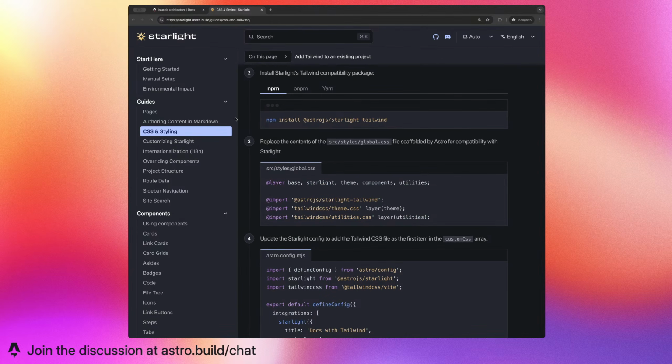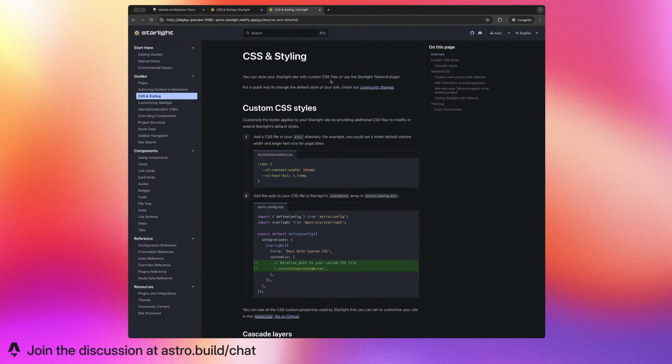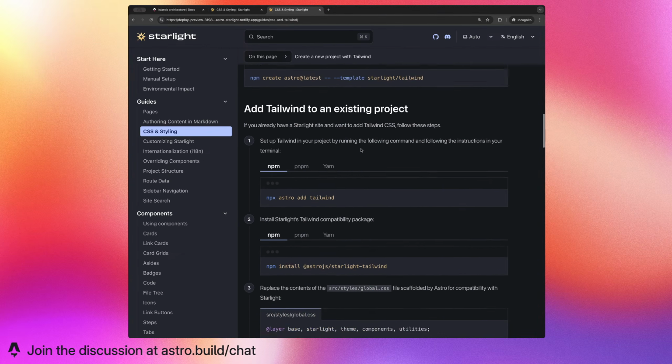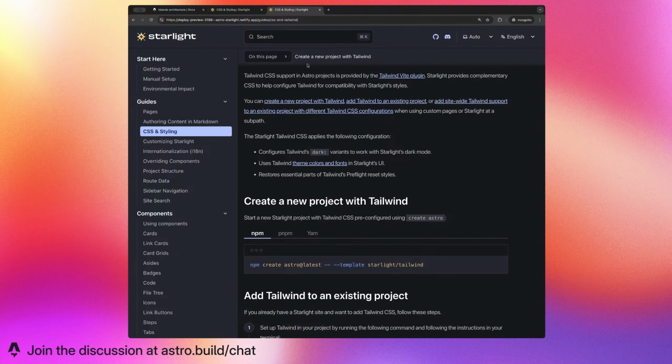So what we talked about last week is potentially changing the documentation. This is a deploy preview that we talked about last week.